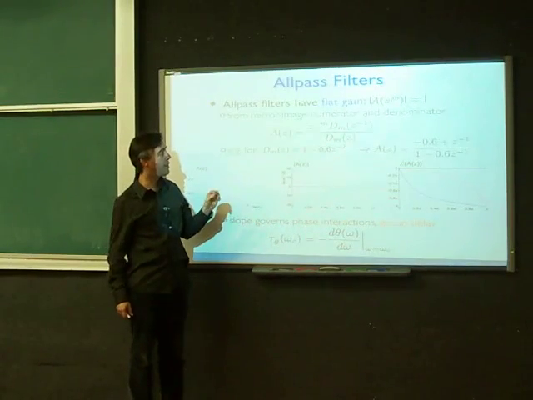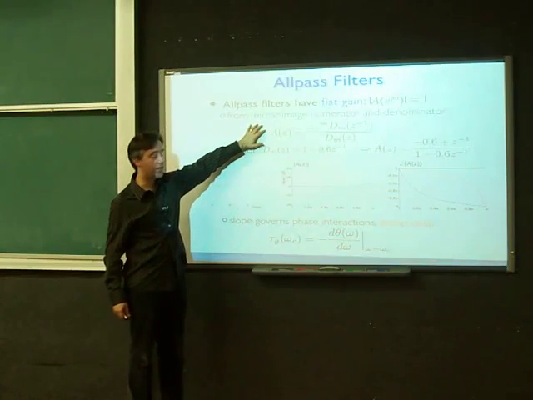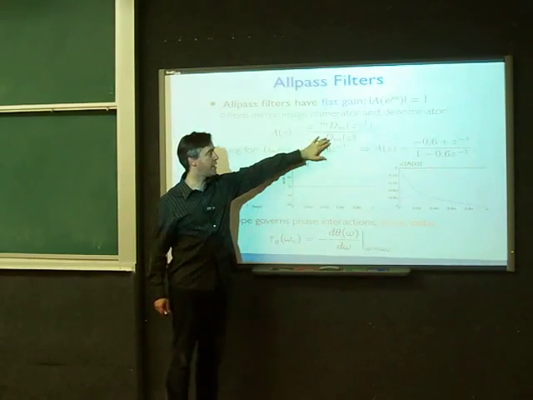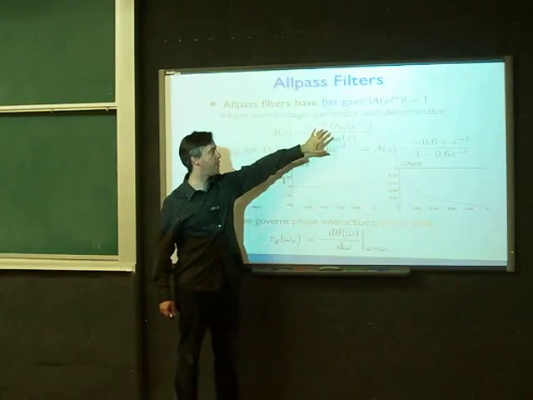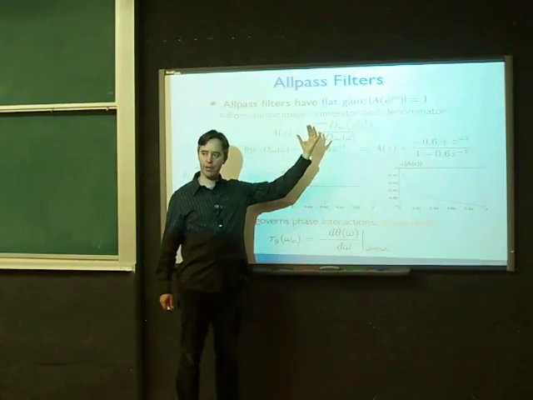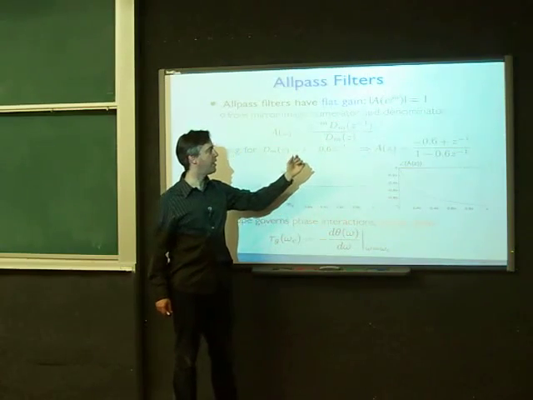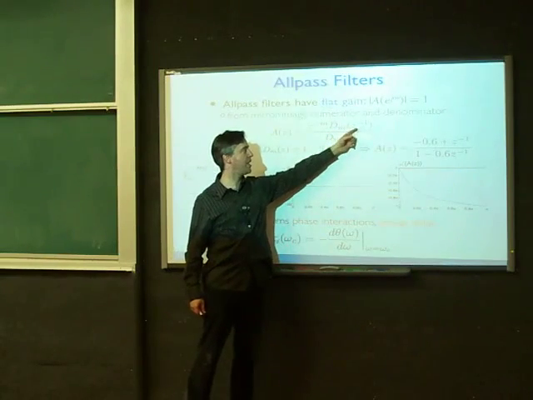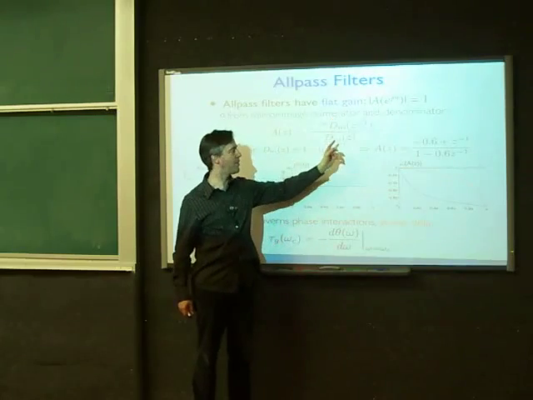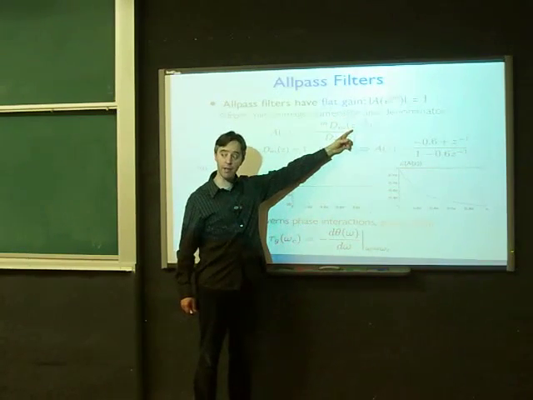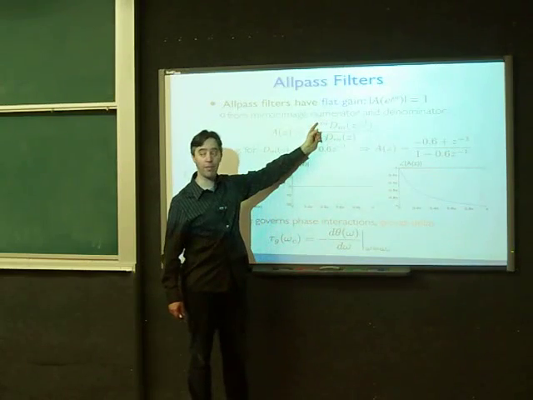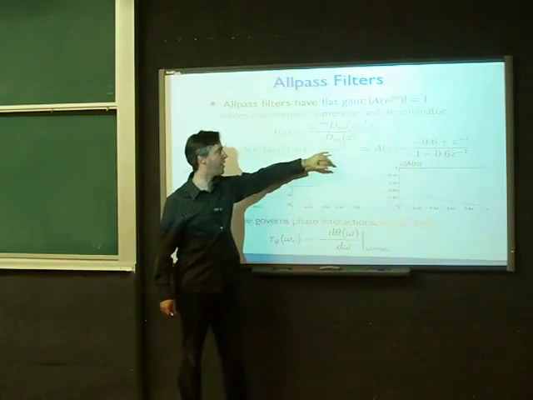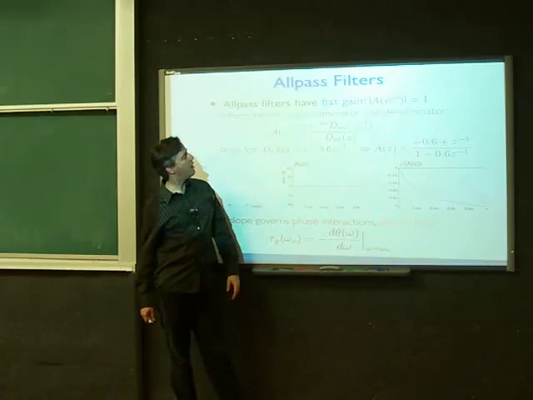And it turns out that the way you build this is with the so-called mirror image polynomials, where you have one polynomial in Z as the denominator, and you have the same polynomial but with the coefficients flipped around for the numerator, which is, if this is some polynomial in Z, then dm of Z to the minus 1 is now, if this was in increasing powers of Z, this is in decreasing powers of Z. And if we shift everything back by Z to the minus m, then they end up being the same sort of range of values, right?